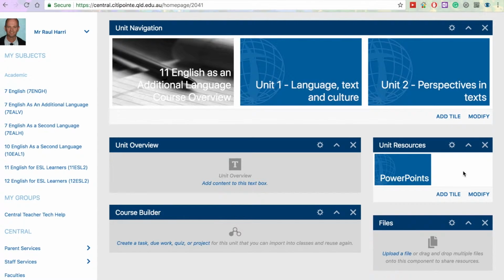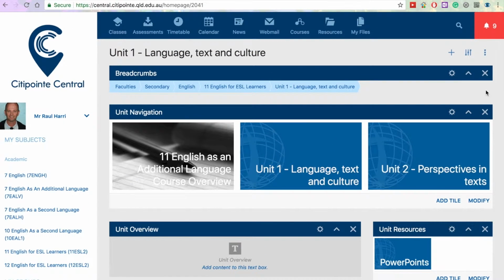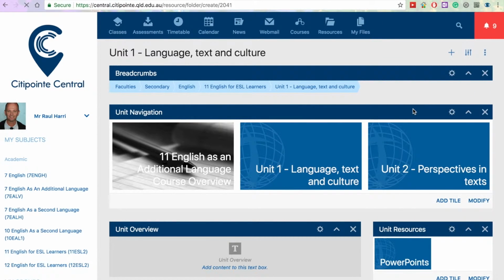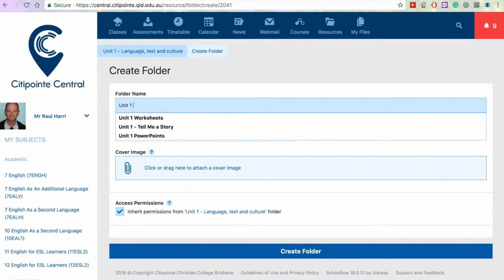Now before we actually add the tile, we need to create a page or a folder it's called that the tile will link to. And the way to do it is you go to the top here, in the top right hand corner you'll see the 3 dots. Click on that and choose Add Subfolder. Then you give it a name, and I'm going to call it Unit 1 Worksheets.